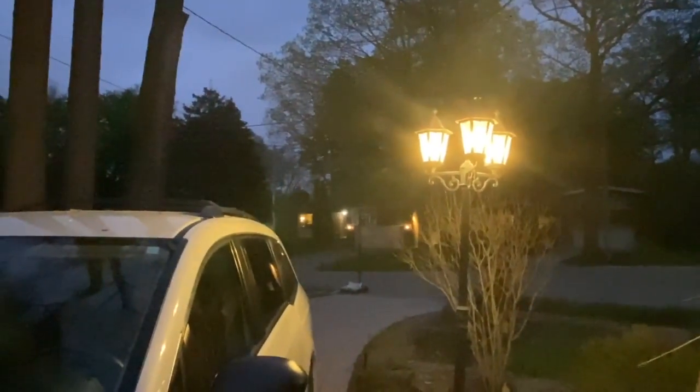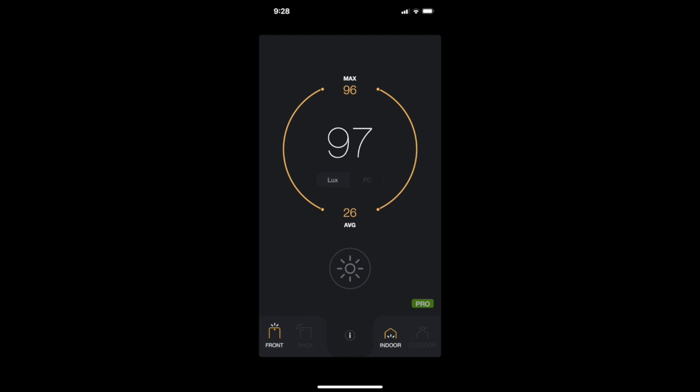And now we're going to see how much light they produce. Under one of our outside lights, it measures 97. This is even more than it measured inside our kitchen. Right now it's nighttime and you can barely see us. However, if you look off into the distance, you can see the glow on the horizon caused by light pollution from the local city. So if we look up into the sky and look for stars, we can see some. There's one.